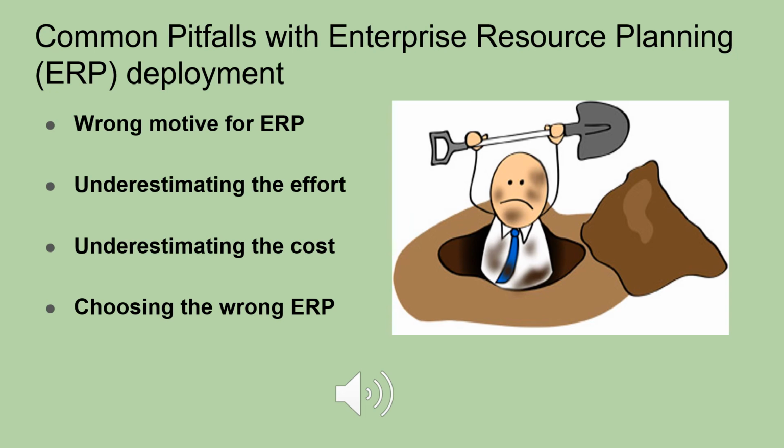Choosing the wrong ERP. Shopping for ERPs is similar to shopping for clothes. For example, a small or medium-sized company should avoid buying too big of a system, and instead it should implement one that is more appropriate to its requirements and budget. Another related issue is choosing the wrong type of ERP. For instance, there are project-oriented ERPs and production line-oriented ERPs. Make sure you choose a system that fits with the type of business you operate.